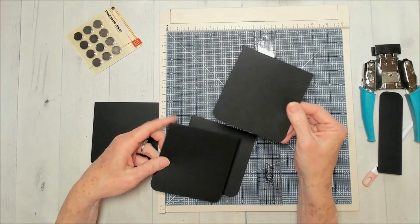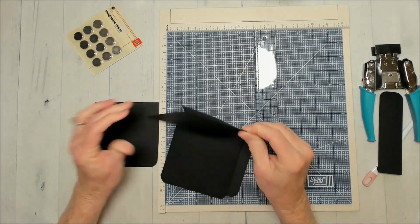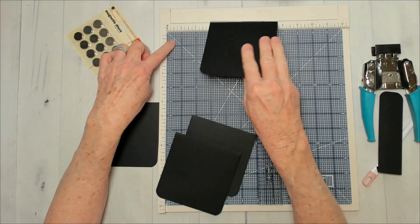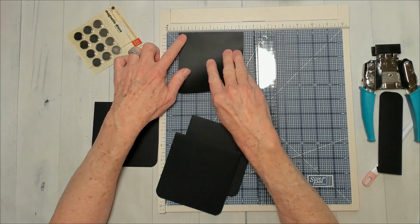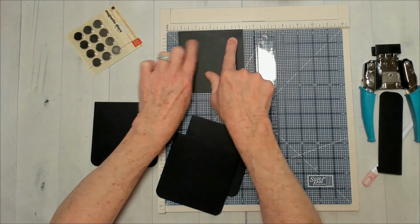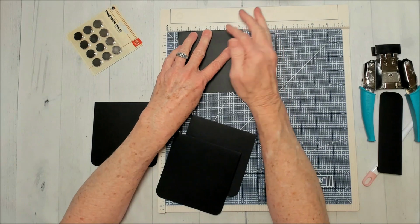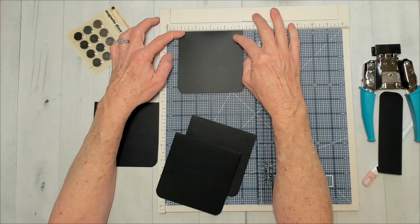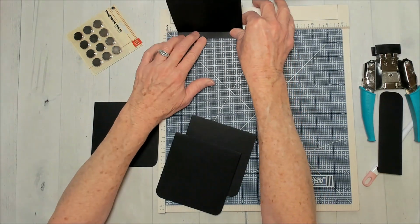You're going to take your first waterfall piece and you're going to glue it 3/4 of an inch from the edge of your book so that you have 3/4 on each side. See how it's centered? 3/4 here, waterfall. And this would be the edge of the book. You're going to attach this down at the top of your page. Okay. Then you flip it up.